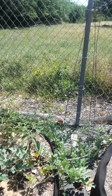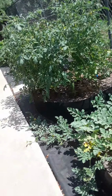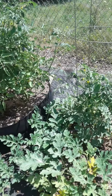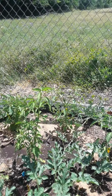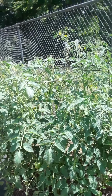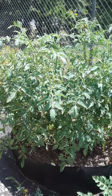We also put in peppers and clearly a tomato. And yeah, my husband's like, we have to put more in there. So this is my husband's doings right here. This is way too packed for tomatoes. I love him. He wanted them to be closer together. And I can give you all the reasons why you don't do it now. I just kept telling him before, I know you don't do that. So he wants the most money for his real estate, so to speak.